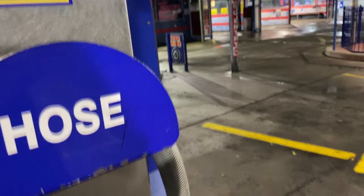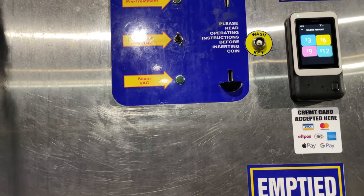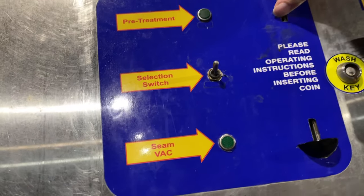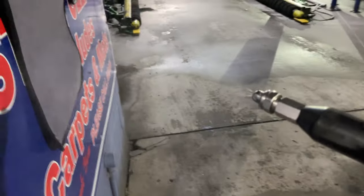Right, let me just actually get some dollar coins out. Let me just pause this. Alrighty, so I got some coins out. Let's see how this does with the pre-treatment gun. So let's see if it works off a single dollar. It does. So you can see the pre-treatment gun is just gently spraying out.